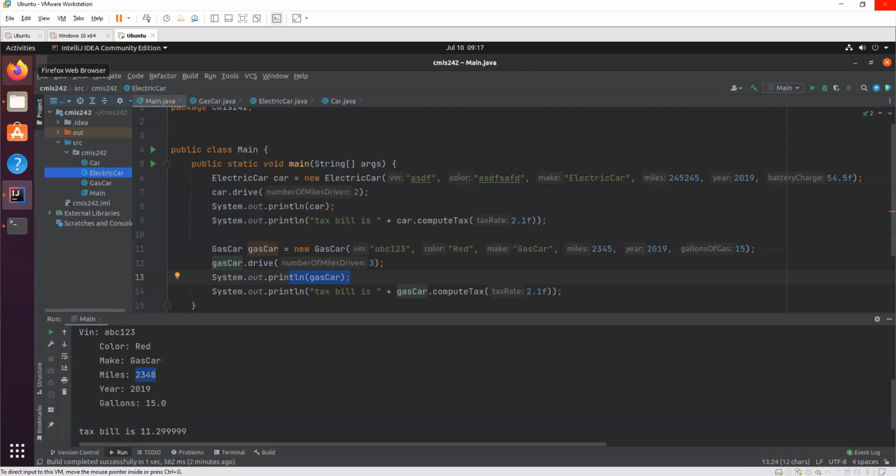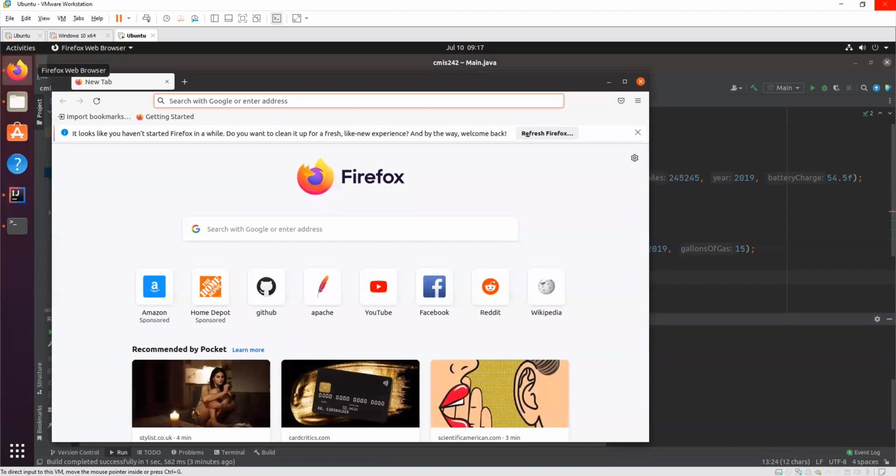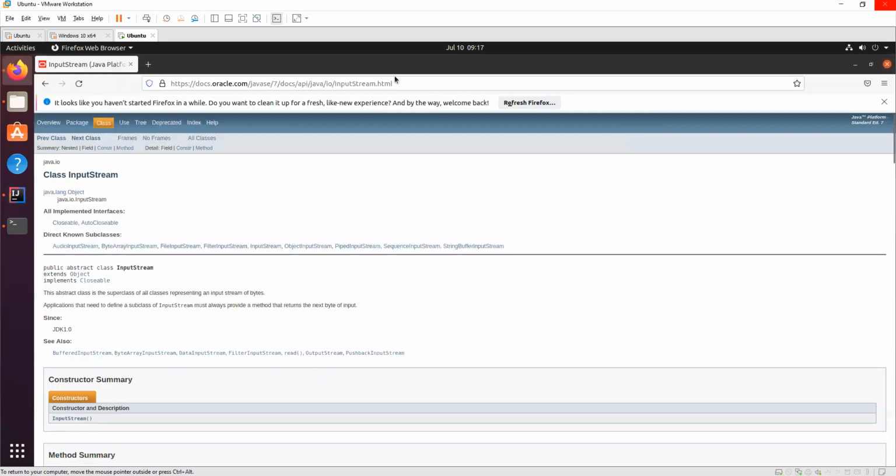Let me see if I can find a quick example. Oh, actually, I need to open it up in here. I'm just going to show you one of the Java documentations. If I can copy and paste this over. Yeah, there we go. For example, in Java, there's an input stream. It's how you can get input from the user, right? This is just documentation and you can read it. So Java has this class called input stream, and input stream is a subclass of object.